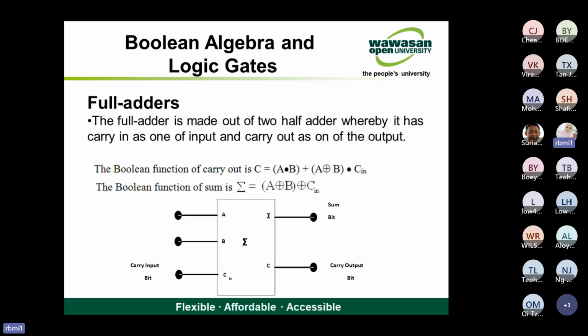Obviously, with a half adder, there is nothing much that we can do since it does not accept a carry input. But a full adder does accept a carry input, and uses it in its computation together with the two input bits, as in the truth table. We have two inputs A and B, and another one is the carry input. So here we have A and B as inputs, C in as the carry input bit, and C out as the carry output bit, and the summation bit.